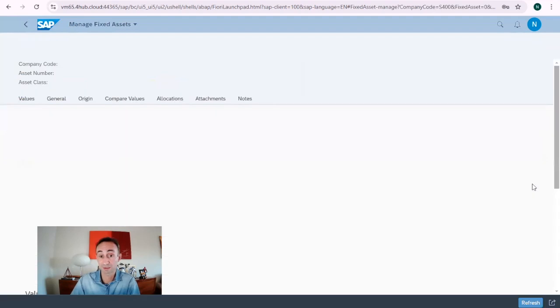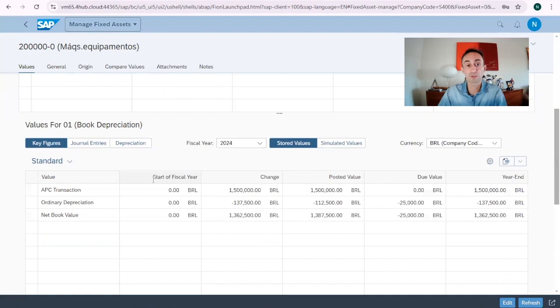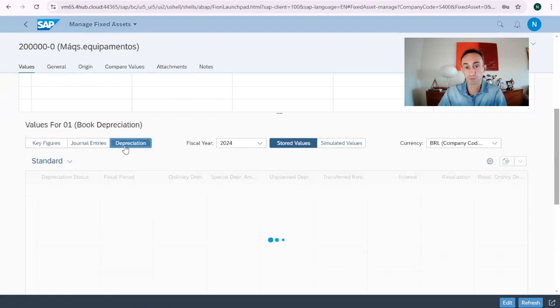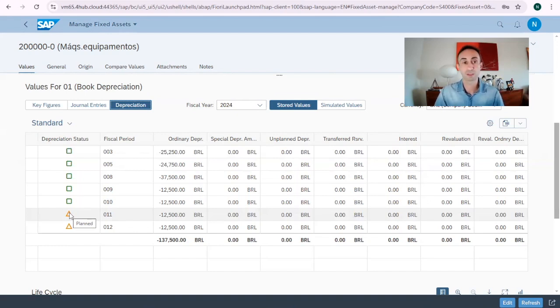We can go inside the asset, which shows the net book value. We drill down and choose the option depreciations. Here you can see that there are no unplanned depreciations for this asset, and no special or transfer ones. I have only ordinary depreciations for this asset. One of the things you see is that the asset starts in period number 3, meaning it was acquired in March. Here we can see what is posted and here what is planned. Okay, this is quite similar to what we have in our SAP GUI transaction.